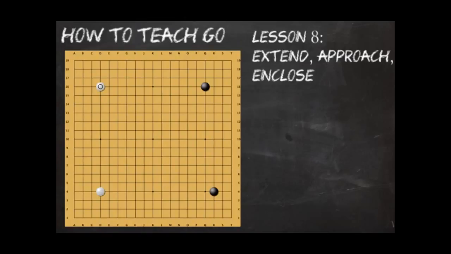Just give them guidelines. And you can even say that these are the three most common things to think about, but there are other options that you can try. This will give the beginner some ideas on how to play the opening on a 19x19. So yes, they have a little bit of attack and defense, and contact fights, which they learned from the smaller boards. They have some in-game things that they learned from the 9x9, and now they're in the opening.